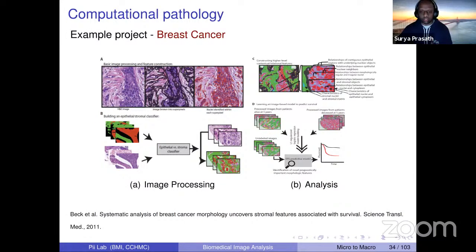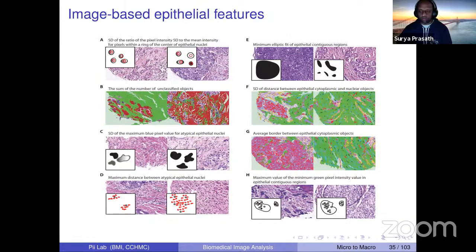There was a paper in 2011 which kind of changed the computational pathology world. They proved that machine learning models can predict as good as a pathologist. So this was a breakthrough paper. We borrowed some of the ideas from this paper from 2011. We looked at certain properties of these images, like the standard ratio between epithelial and background stromal cells, and a bunch of features. In the original paper, they used a certain number of features, and for the breast cancer data, because of the way images vary between sites, the original study was from Stanford, and our study was from Missouri, so we have to modify some of these features.